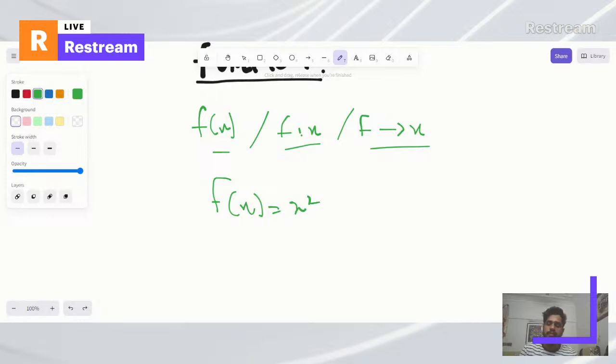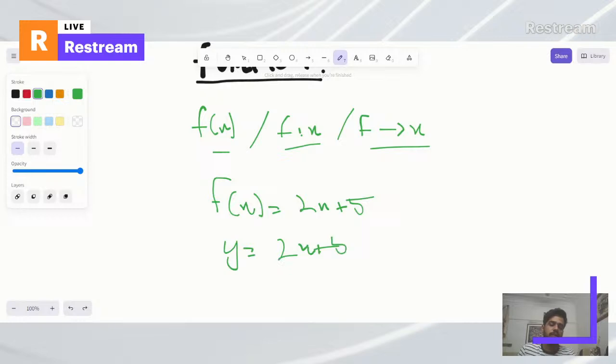So it could be x, or it could be 2x plus 5. It could be any equation which has the term x in it. It cannot be an equation which does not have an x in it, and it should only contain the variable x. It cannot contain any other variable except x, because it's a function of x. So a function is basically an equation written solely in terms of x. If I write it as y equals 2x plus 5, that's basically the same thing.